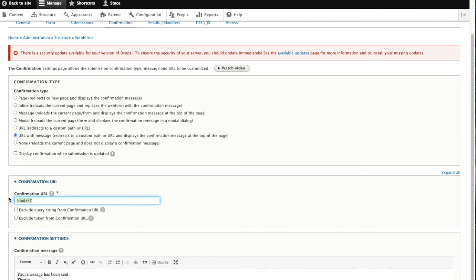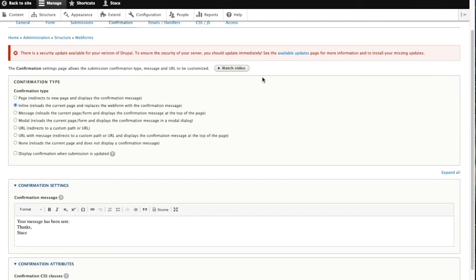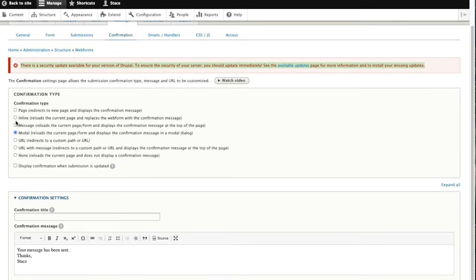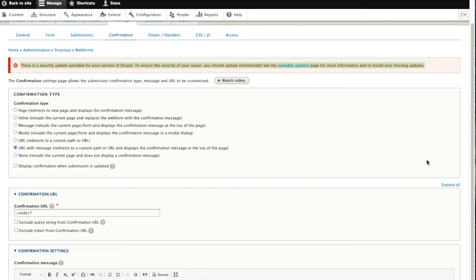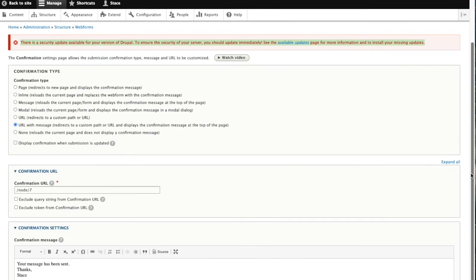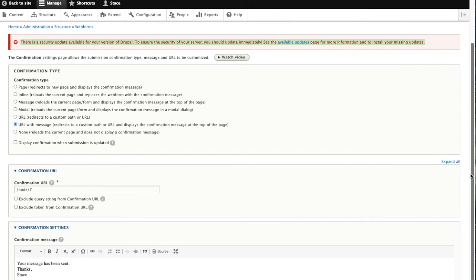It will likely say something like, thank you for your submission, your opinion matters to us, etc. But you can do something inline, which means it'll give you a message similar to what this red message means at the top of the screen. You can do something that's modal, and modal means it's going to open a little alert box that'll say thank you. Probably the best one to do is to have a URL with message, and then you can guide someone to the next section that they want to go to. Lastly, there is a section here for the confirmation message and what you actually want to let the people say or hear once the form is submitted.